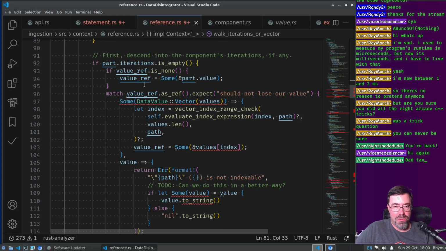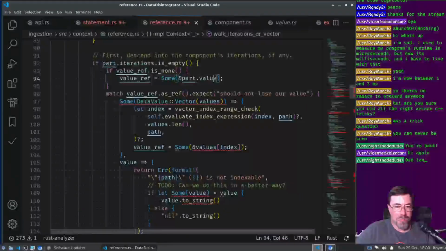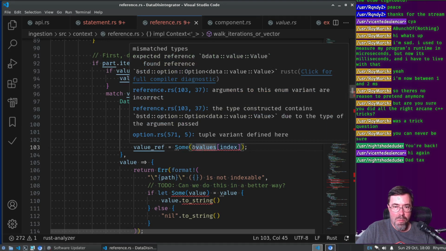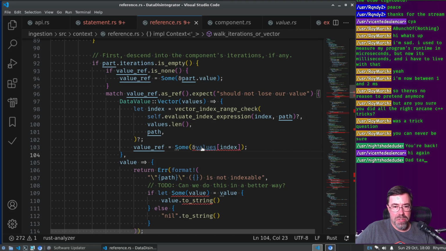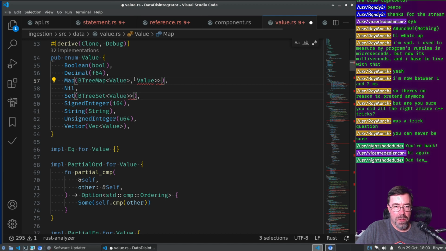Value ref. Yeah, so we just remove the sum, right? Because values is option value. Let's fix all of these. All of these go away. Okay.